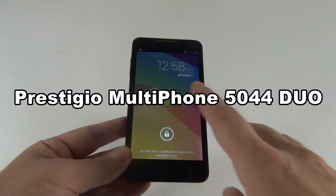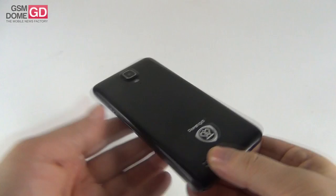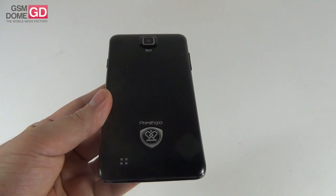Hi guys, gsm.com, and I'm here with the Prestigio Multiphone 5044 Duo. This is a dual SIM handset that has been launched in early August, and the price tag is $330. So it's an affordable dual SIM quad core handset with a 5-inch screen.